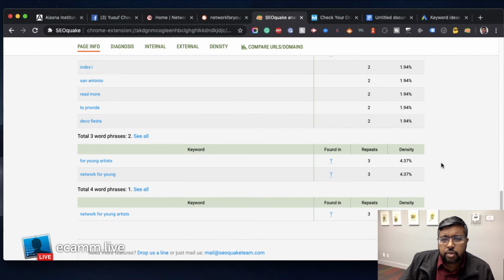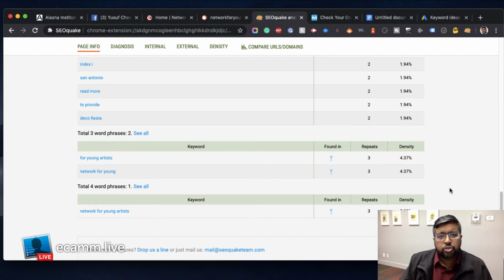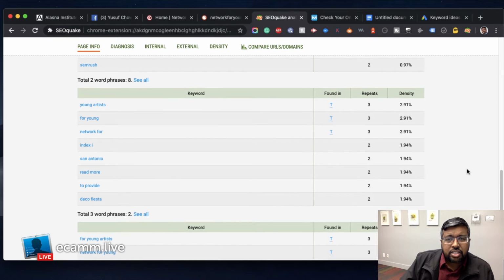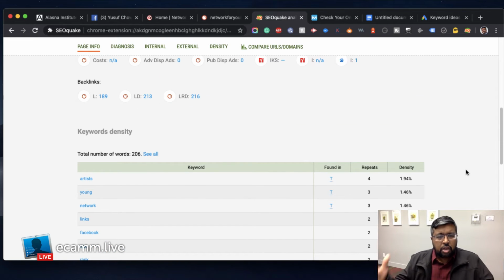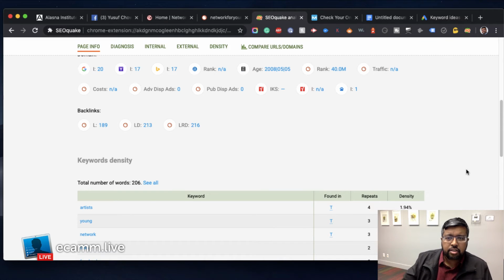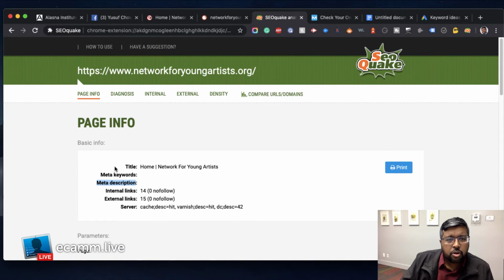it looks like everything is good except right here, 4% for young artists network, for young, mentioned 3 times. I think because the ratio is not too many, you don't have enough content on the homepage. My recommendation, if you can, have not less than 300 words on the homepage explaining the company, the organization, and whatnot, that can also help. So you've got to increase the content, but you've got to make sure that it doesn't exceed 3%, right? So that's on the homepage.